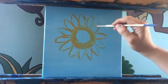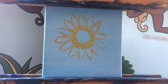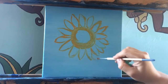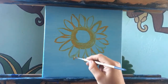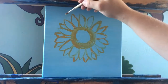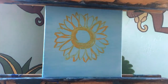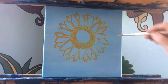Don't worry about getting the lines perfect — we'll be working the background first and will cover a few of these lines. We just want a roadmap of where the flower is going to be. I have all my front petals and I'm going to do the back ones — just go in between the spaces to add more depth. Don't worry about making them all uniform; nature itself isn't symmetrical.